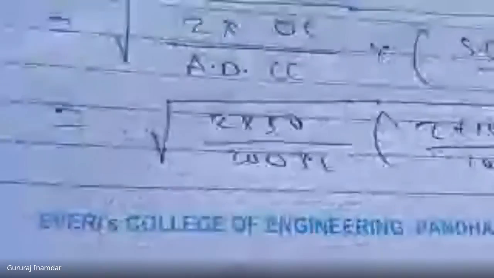So what is next? I think 5 minutes are remaining. So first, calculate this. Now next is T0, the optimum time. The formula for time is the same, only the ordering and annual demand come below. The formula is 2 into ordering cost divided by annual demand into carrying cost into (SC plus CC) divided by SC. So put all these values.